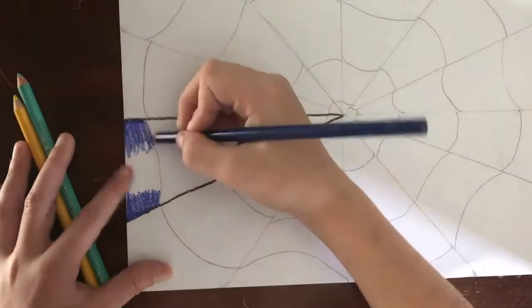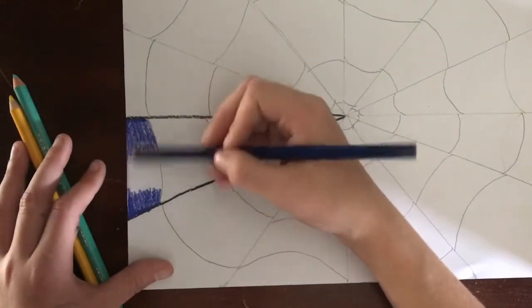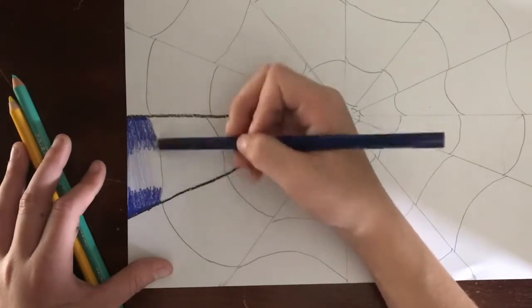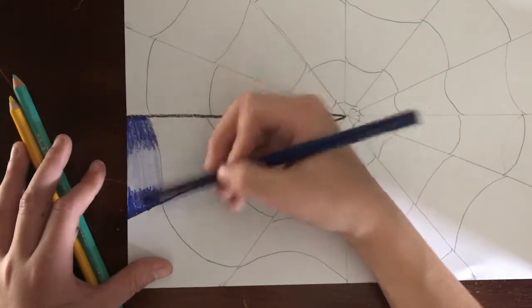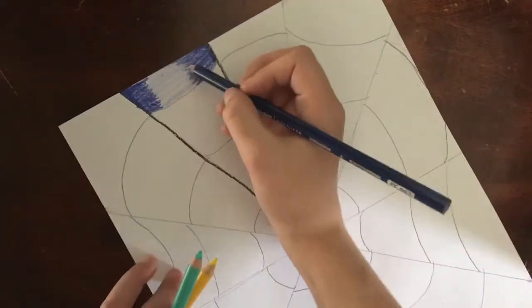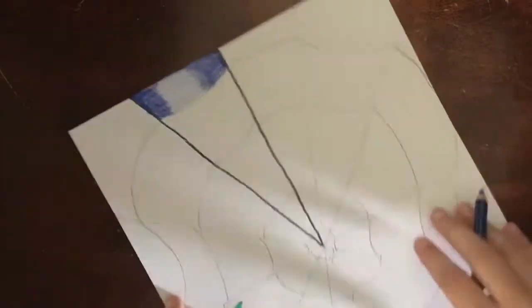So right at this white bit right here, take it very, very lightly. I mean, barely even touching it, so you can get that tint of blue on it. See, like that. So that's what it's supposed to look like. Maybe darken this a bit and then get a little, all right, like that.